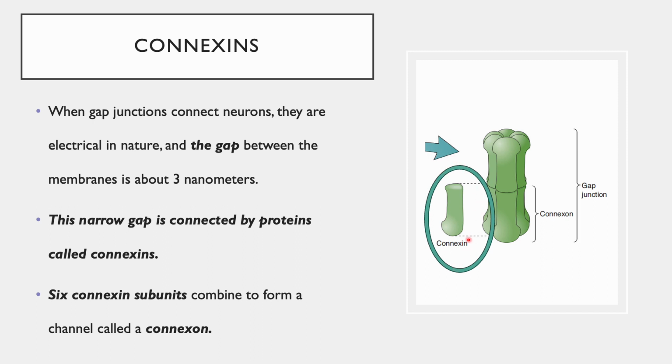These 3D shapes are called subunits, and the connexin subunits, which are a particular type of protein used to create gap junctions, can come together to form something called a connexon. I like to think of the connexin as a small Lego piece that can come together with other sets of Lego pieces to form one structure. The connexons that form this larger structure can come together because we have the top connexon and the bottom connexon, and these form the gap junction.